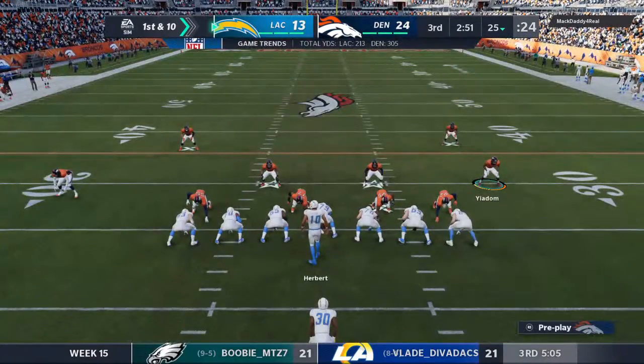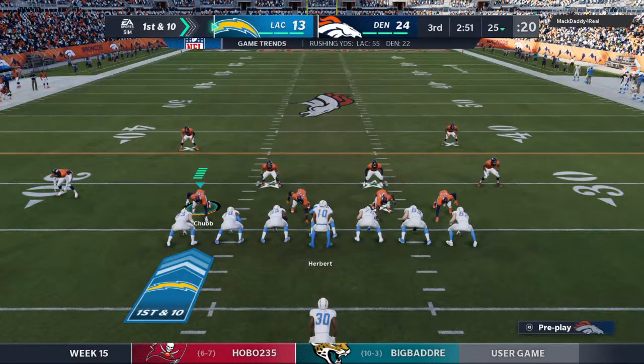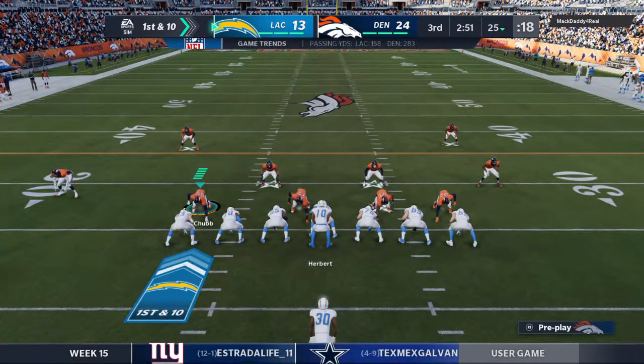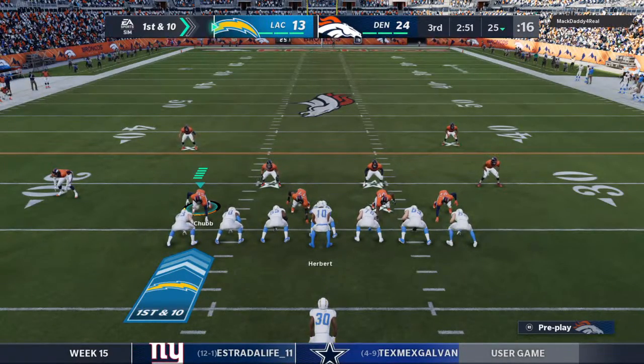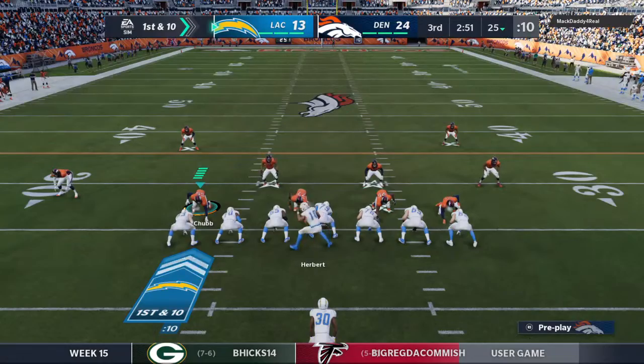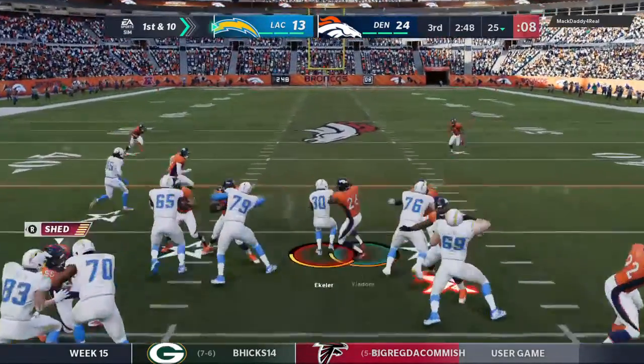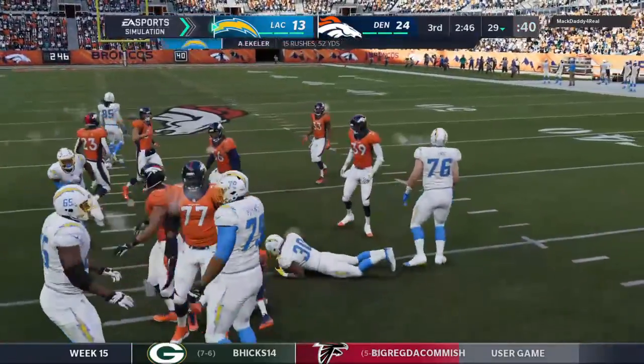The Charger drive about to get going. And with this deficit, you can't have too many more drives like the last drive where you had to punt it away. You know what I would tell my offense right here? The punter doesn't exist, guys. He doesn't even exist. He's not a team anymore. I just cut him, all right? So you've got to go out and create some offense for us here and give us some points. No way does that guy get on the field on this drive.